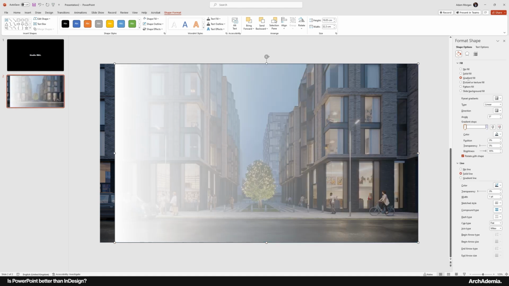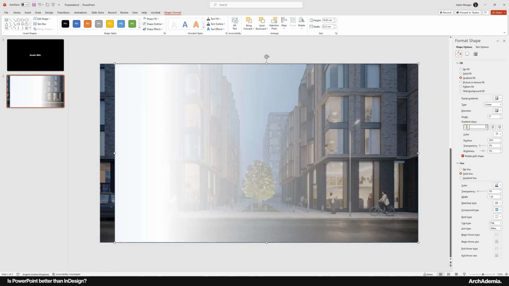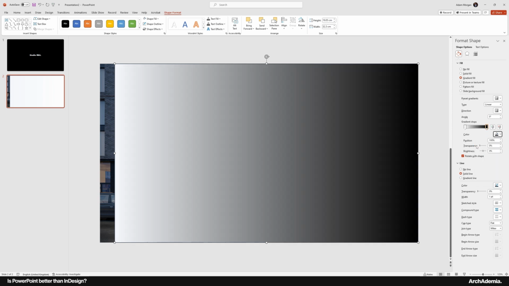But then what we do is change it to a gradient fill. We want it to be the other way around. And again, I'm no expert, by the way. It's just so intuitive.